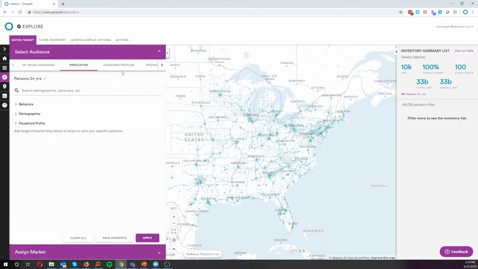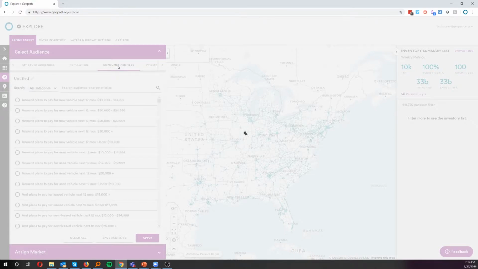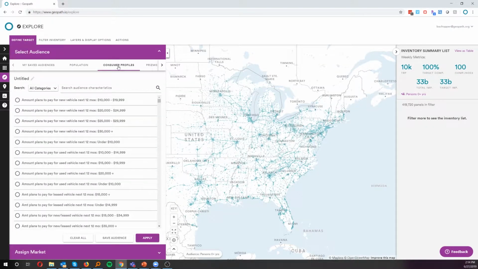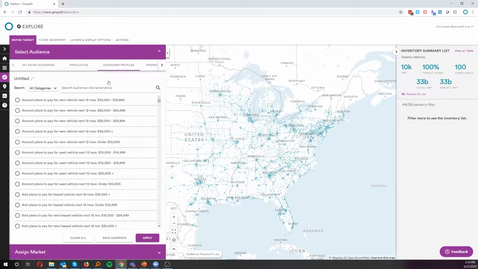Consumer profiles is spending and buying behaviors, psychographics, media consumption, a big amount of different categories. I think this is by far a large majority of that 8,000 number that Scott was mentioning. They're broken down into these different categories here. If you haven't, definitely take some time to explore these because there's a lot of really great audiences in there.